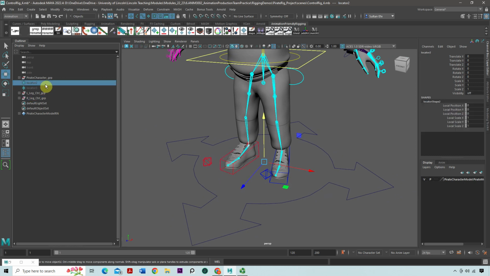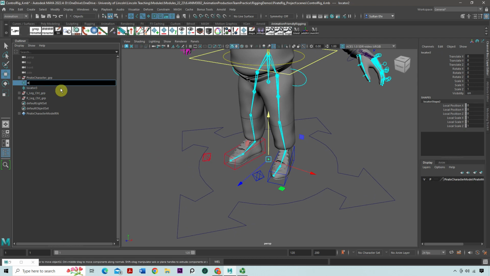Okay, now we've got these two locators. I'm just going to turn them on. So right knee, torso, follow. Let me just hide the other guy.